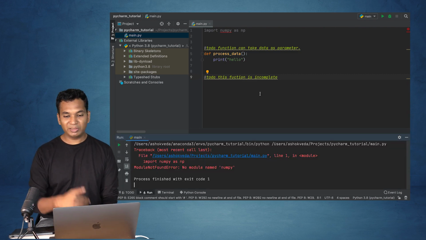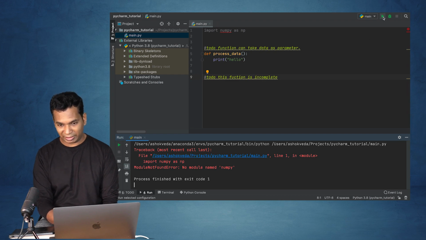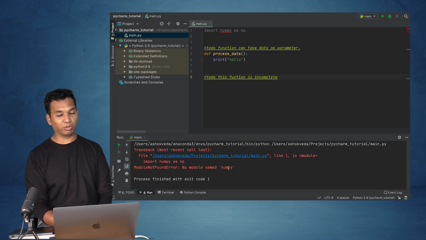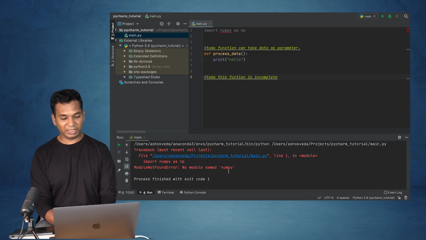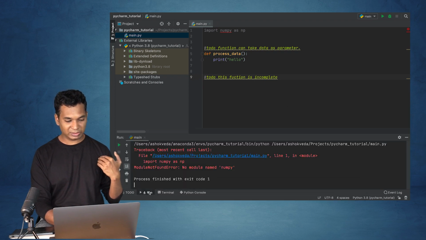Run. When you run the code, this is where you run it actually. So if you just click this one, it's going to run it, and you see that there is a mistake over here. We don't have NumPy. So it says no module named NumPy, but this is the result. So obviously, when you run it, you look into the Run window to find the results.